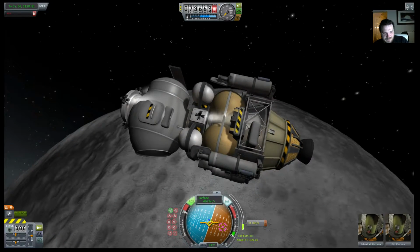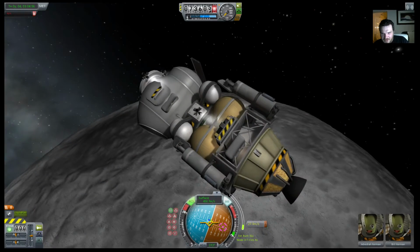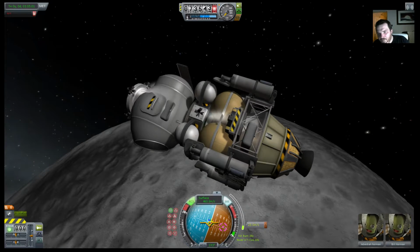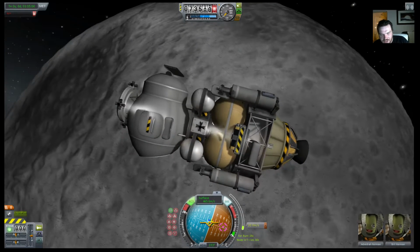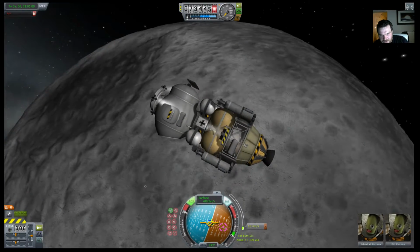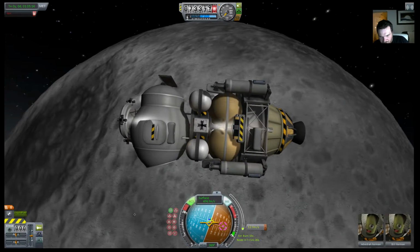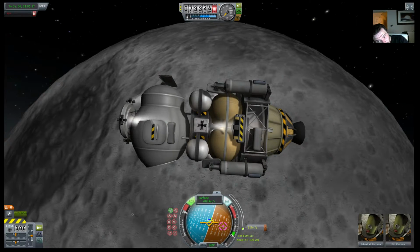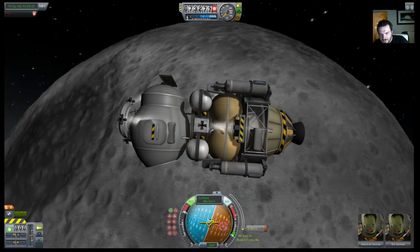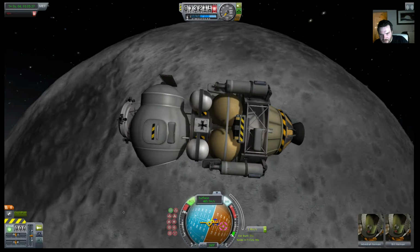So yeah, only being able to use RCS is a big problem right now. It's not Apollo 13 scale of an issue, but it's not great. So we're going to do most of this, the manoeuvring to dock, via the command module. Okay, we've achieved orbit. That's good.